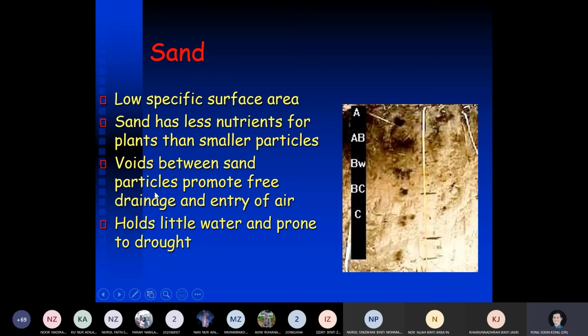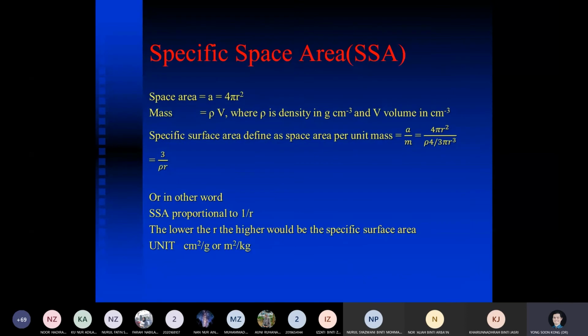Okay, so the voids between them allow drainage. Water flows through, and they can't trap anything. So that's why sand is not good for agriculture. Well, you can actually see sand for yourself, so probably no need to test it. But some soils may have a little more sand particles and less of others. So testing the texture is probably a good idea, to find out whether they have a higher content of sand or not.